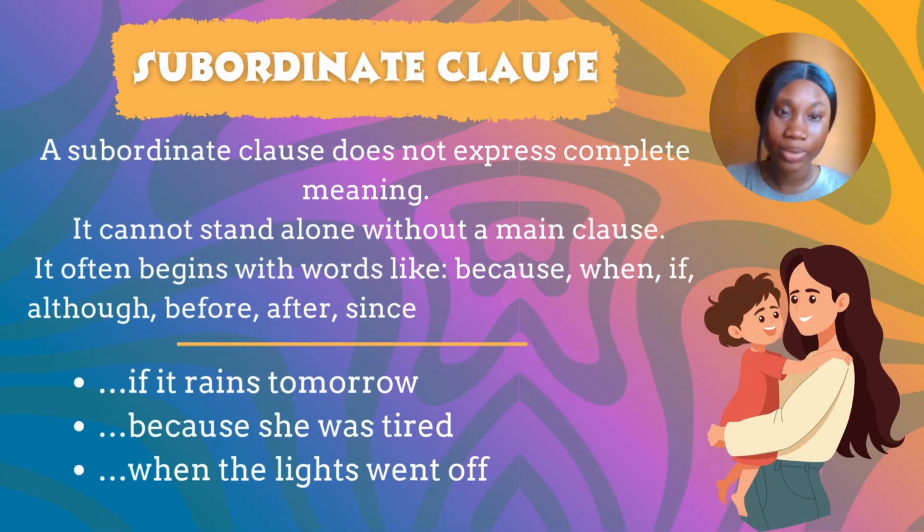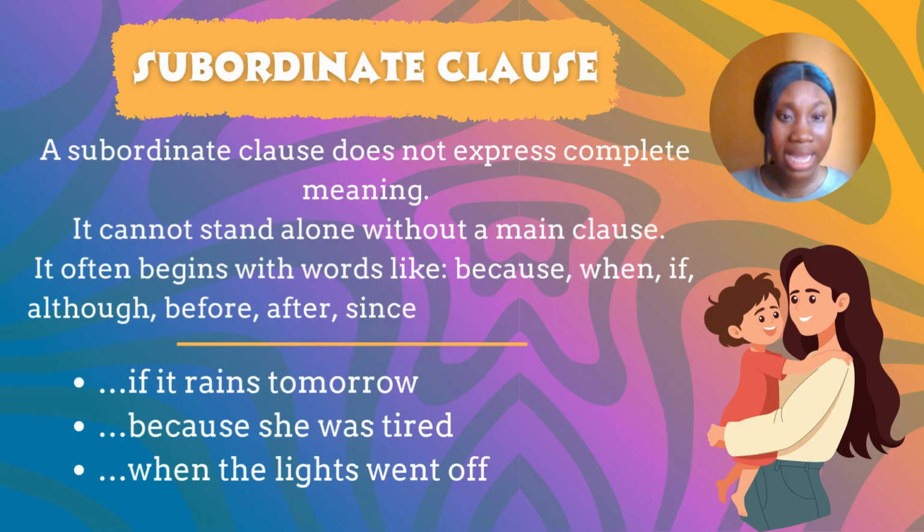Now let's check out subordinate clause. Like I made it simple for us, I said subordinate clause is like the child. It is dependent. Means the child still needs his mom. He needs his mom to support him. He needs his mom to show him the way. He needs his mom to make decisions for him and to grant him permission before he or she can do something. So subordinate clause needs main clause before it can fully express itself, before it can actually give meaning and make sense. Is that okay?